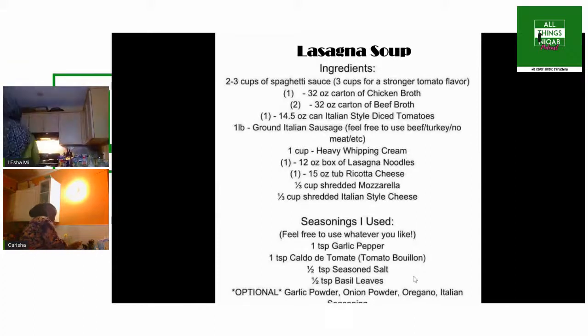Where did it go? Okay. You can use all of this in one pot, to let you know. Okay, that's what I was wondering. If in one pot, yeah, you can put it all in one pot. So I'm using my soup pot that I usually put my soup in.